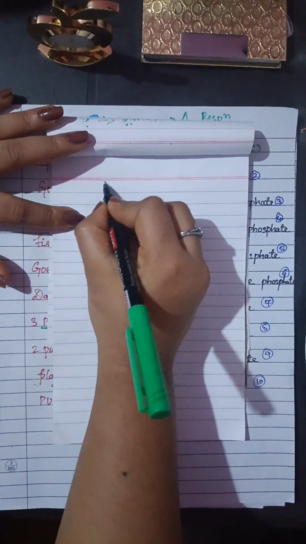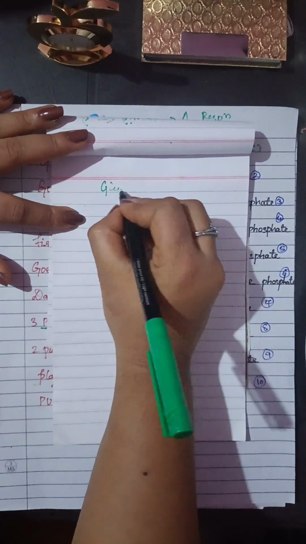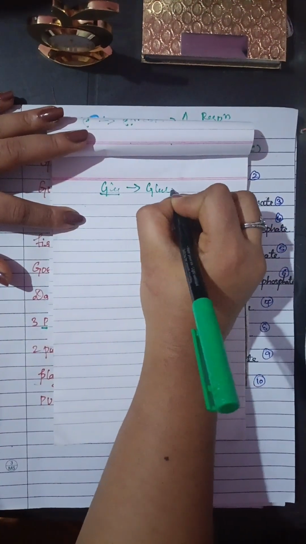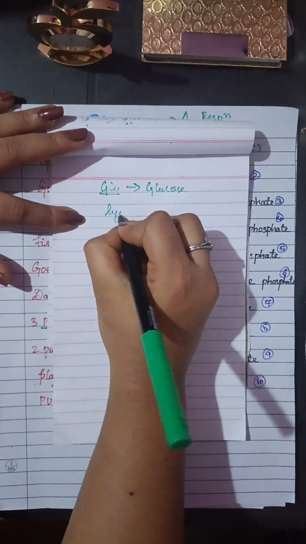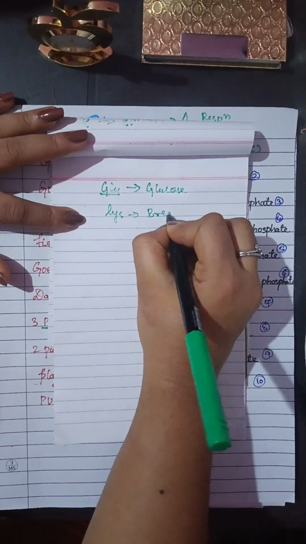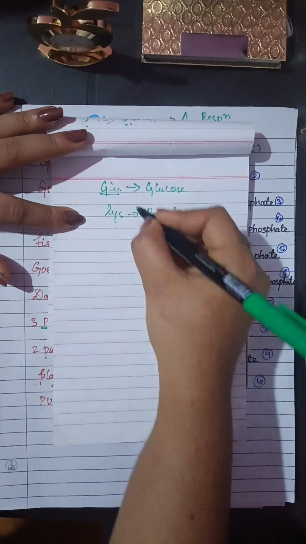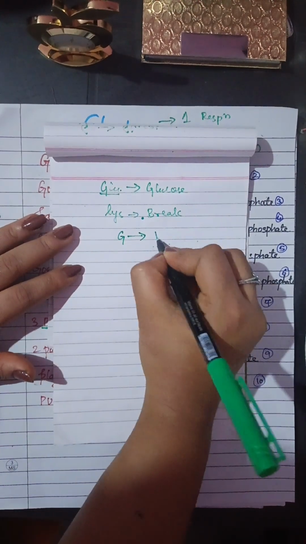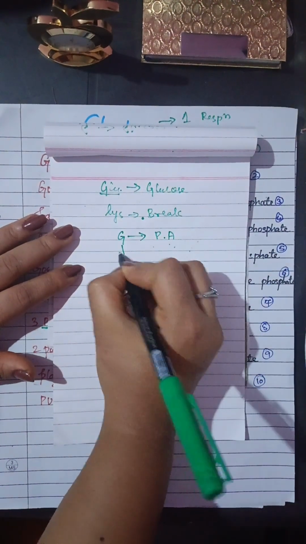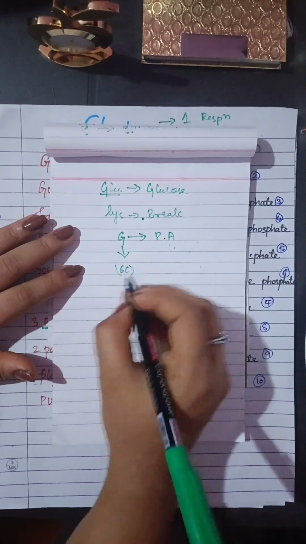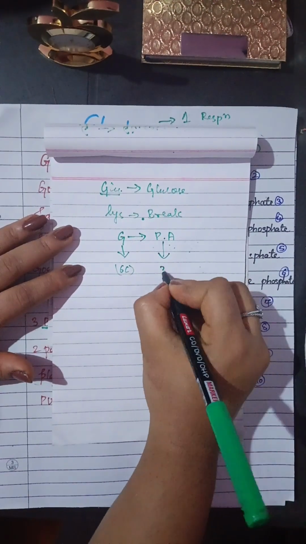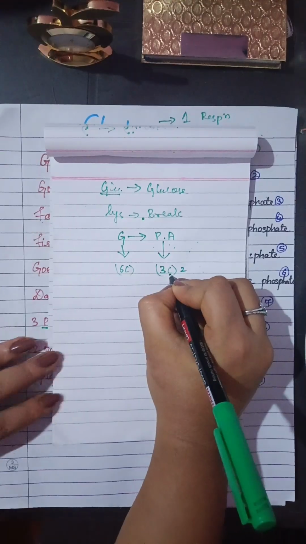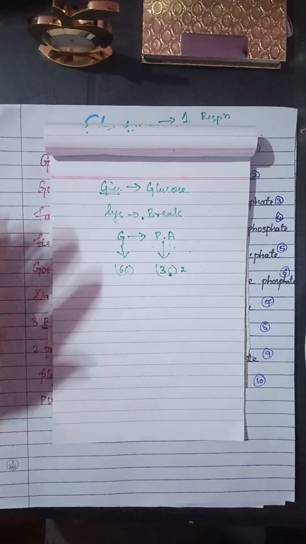As we all know, glycolysis. Here the glyco word refers to glucose, and lysis means breakdown. Glycolysis is nothing but a glucose molecule getting broken down into pyruvic acid. Glucose contains 6 carbons and pyruvic acid contains 3 carbons. So here 2 molecules of pyruvic acid are generated in this glycolysis reaction.